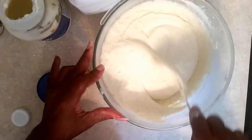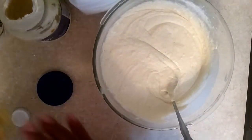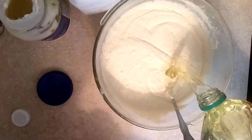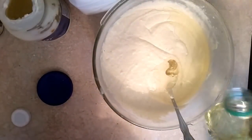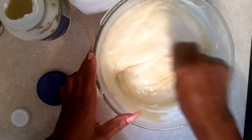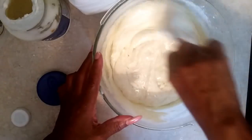Now you can add sugar to this if you want to make it sweet. Well, I'm not going to add any sugar. So I'm going to add some oil. And the oil will help it from being dry. Stir it up like that. Get it all blended. Let's see how that. And that's an easy cornbread.